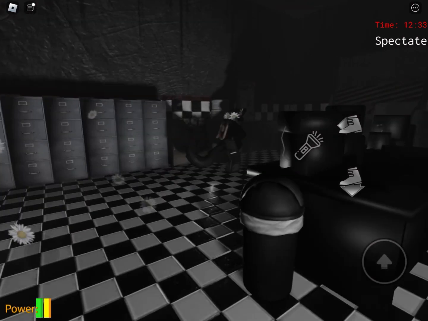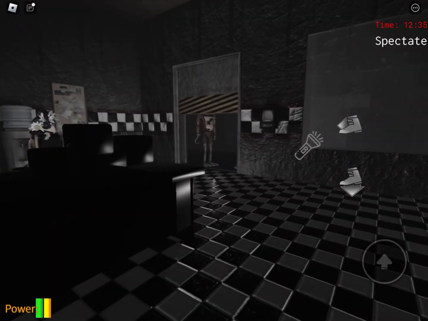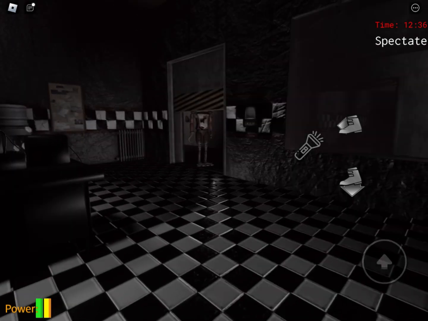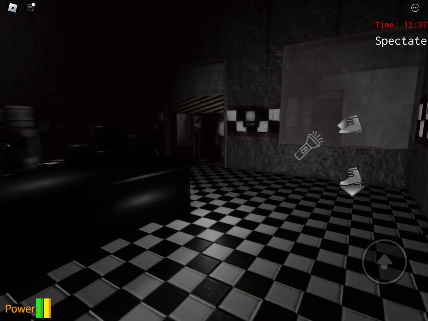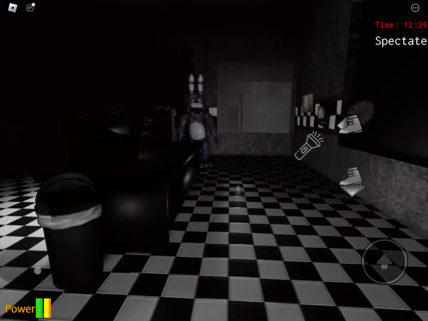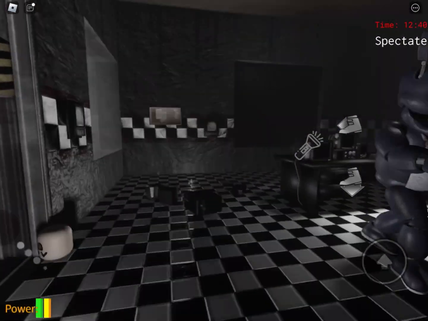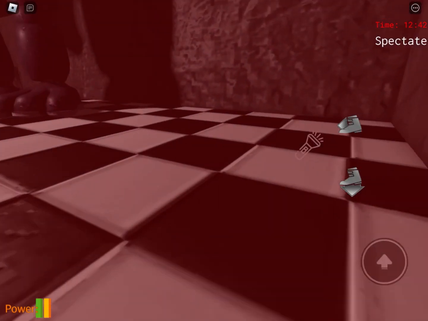Just they might fit through, but like, keep it closed like that at least, because we don't want Foxy getting in here. Yeah, this is already not a good start. We're probably gonna die in like the next 20 seconds. Yes, they got through. Chica's having a seizure in here. Run! Bonnie's coming at me. I have to run around him. Oh, I died.